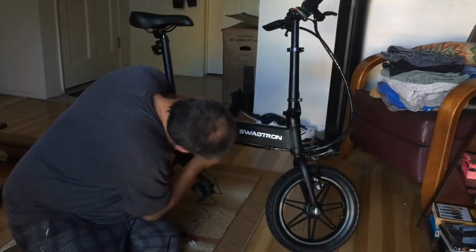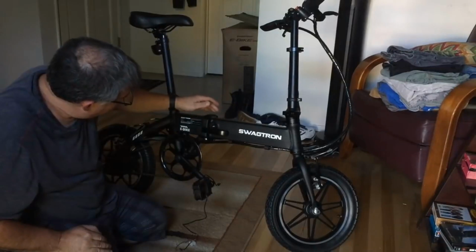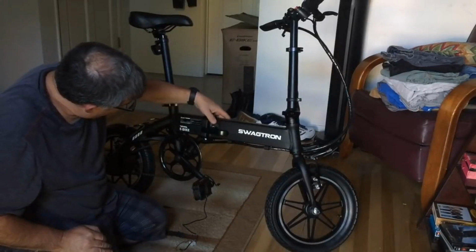Plug this in right there. Okay, that's it. It's that simple. Like I said, pretty simple to unfold. Flip that up. That's just a retainer tab there. It's really kind of loose.